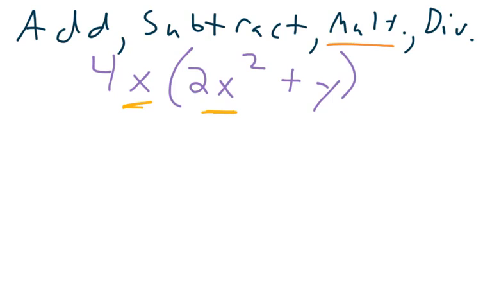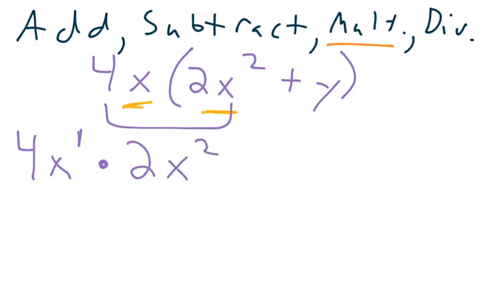So for instance, on this part, we go 4x and pretend that it has the exponent 1, because there is none. If there's not an exponent listed, just pretend that there's a number 1 there. And we're going to multiply those together. Whenever we multiply terms that have the same variable, the same letter, first we just multiply the big numbers out in front, just like normal. So 4 times 2, I'm going to multiply that like normal, and when I do that, I get 8.